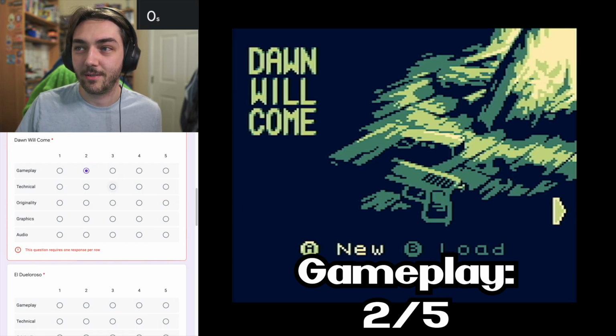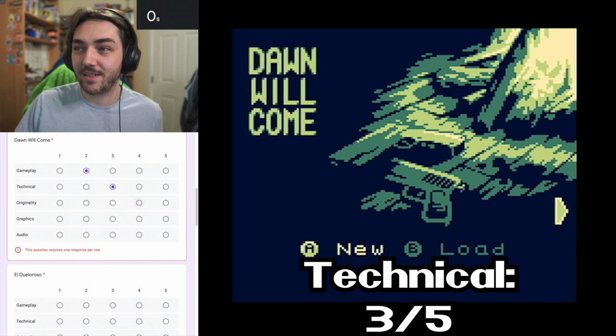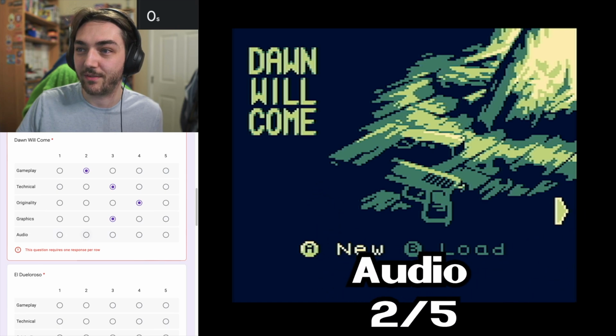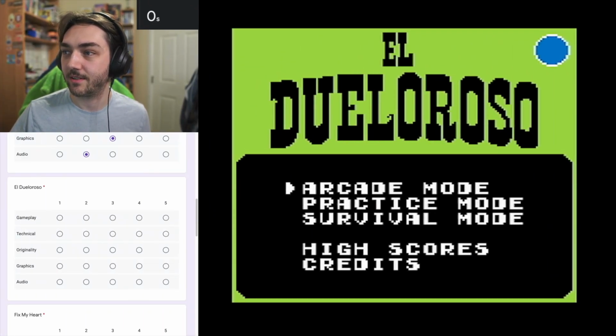Technical, maybe 3. It was pretty much just a slideshow. Originality, maybe a 4. I've never really seen a survival horror kind of game on the Game Boy. Graphics, 3 maybe, and audio, I'm going to say audio is a 2 or 3. I did have to turn it down, so maybe I'm going to give it a 2 actually. Right, okay, so let's start the timer and let's see what this one's like.